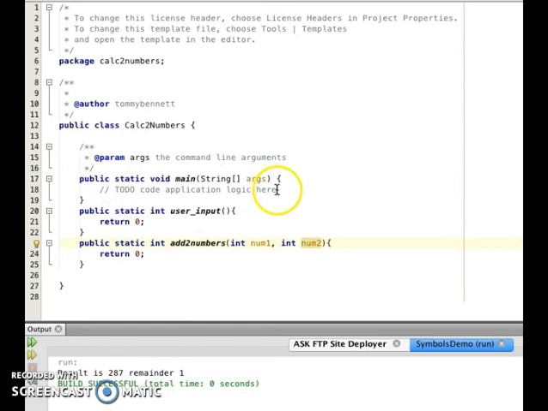Again, this is going to be our application logic that will control this program, and it will call out to these methods when need be. So basically, I know that I need to have two values, to get those two numbers that will be passed here. I'm going to have number one, again, if I could spell, is going to be equal to user input.